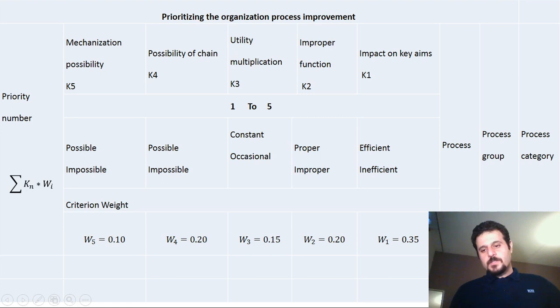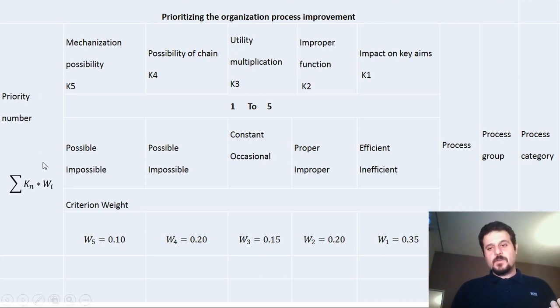You should write the name of each process, for example, purchase request. Here we should write a score between 1 to 5. Probably you can write 5, 4, 3, 5, 5. After that, you need to calculate a number. We can set the priority number and sort this column, the last column.